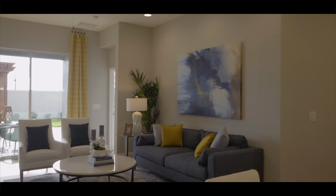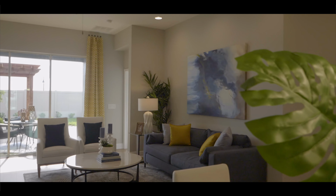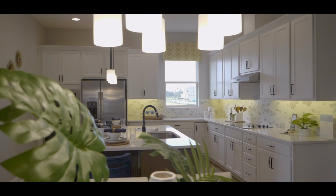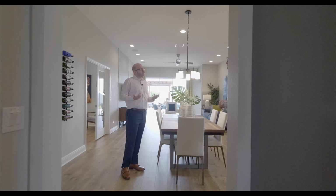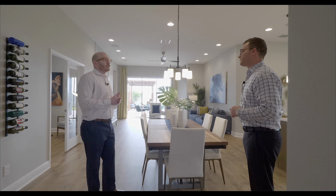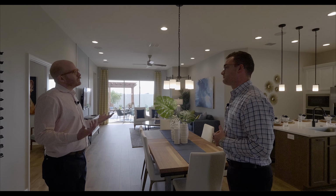So there's two distinct products that we're offering. This one is meant to be a little bit more on the affordable side, called the Marion. And we're building this in almost every single community that has single family. We're also building a slightly larger version of this that we're calling the Tobago out in the Horizons West. So it's a little bit more of an estate style house. Starts around 2,900 square feet, so it's a little bit larger.